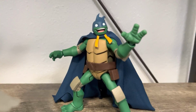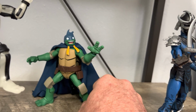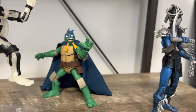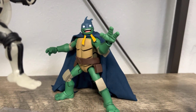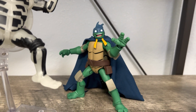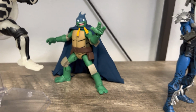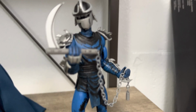couple of 2-packs I got on clearance because nobody wanted these things. And this one, this Mikey as Batman figure, he's good. He's pretty solid. But a lot of the other ones were floppy, loose messes that were really irritating to deal with. And I have those boxed up some in my closet over here. I'm not sure what I'm gonna do with them, but maybe, I mean, I like them. They look good, but I'm limited on space right now on these shelves, and my cartoon turtles collection is growing to the point where I'm having to give up other things in order to display those. Here's another Loot Crate figure, Mirage Shredder.